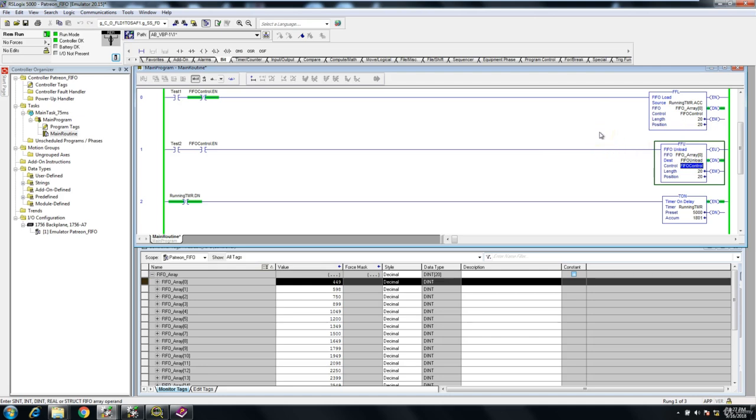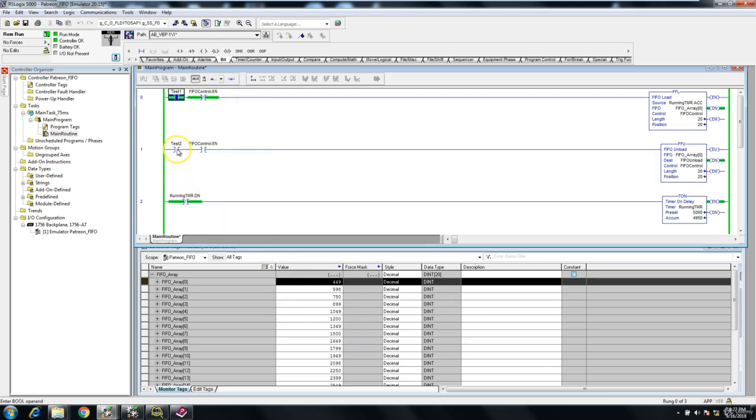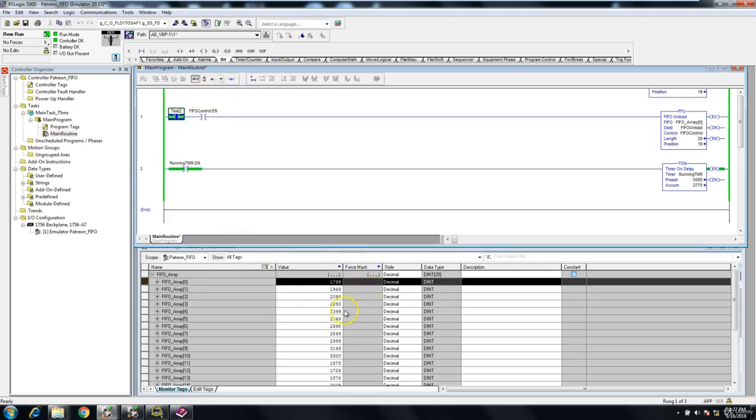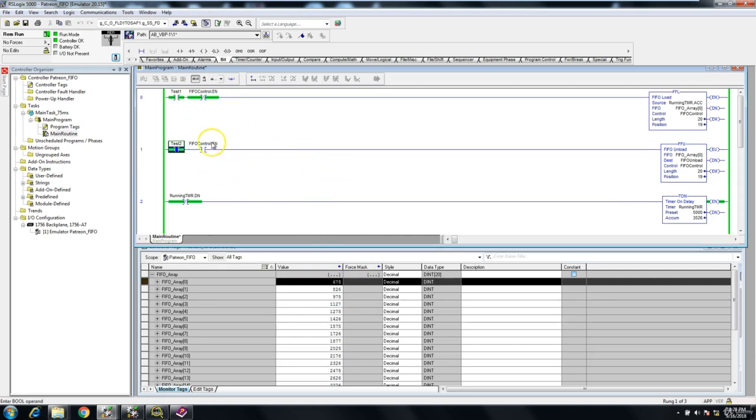So that's the main reason I wanted to do this slowly and in front of you, but also come back and throw it at full speed, as fast as I could, so that using the enable down here shows you that you can transition the data as quick as the scan rate allows. In our case, that would be 75 milliseconds. You can actually see that in the timing down here too.